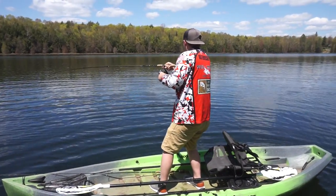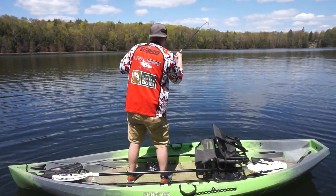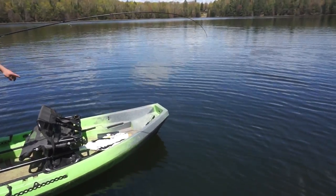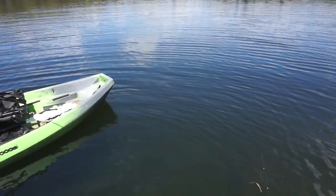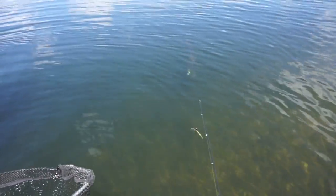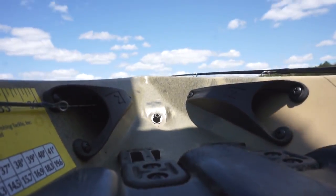I think it's a pike, but I can't tell. If that's a pike, that's 40 some inches. Easy. Absolutely easy 40 inches. Coming around the backside right here. Oh my God, that thing is freaking huge. Look at that. That's holy. Gorgeous. That is enormous. I gotta set this down to net this. There's no way I cannot. Oh my God.